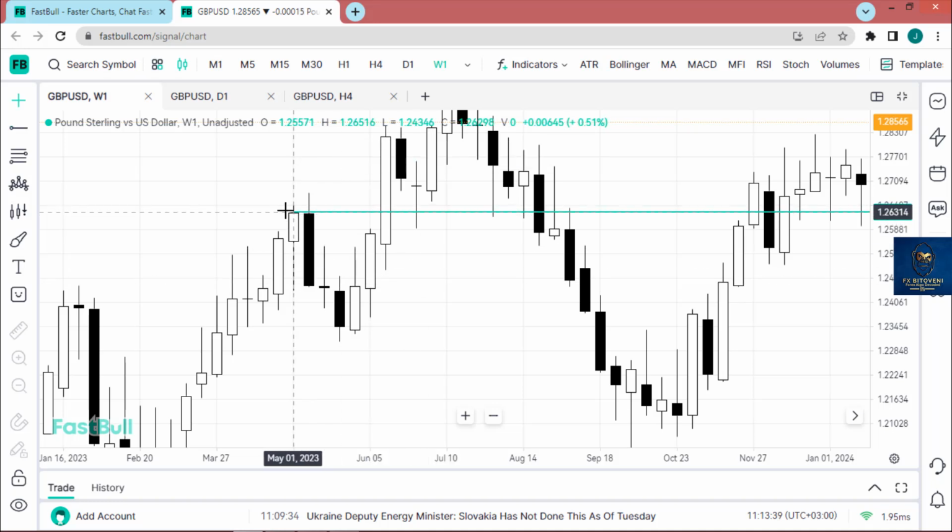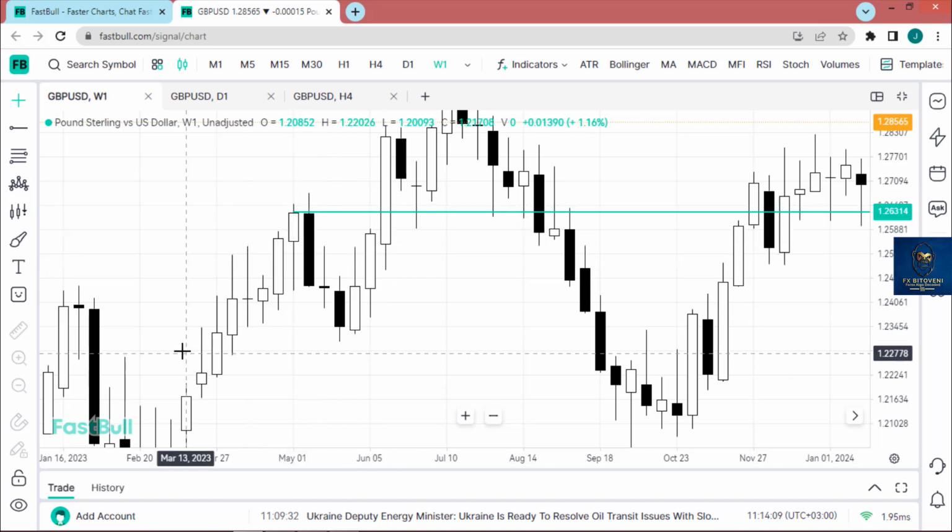This area, close price. I will ignore this bearish candle because the bearish candle opens here and it closes here. So I look for the close price of this bullish candle. This is where my support is. So for your future trade, you can see this rejection. This is where you get an opportunity for you to buy or sell. We will see that in another video. So this is what we call buy sell support level.